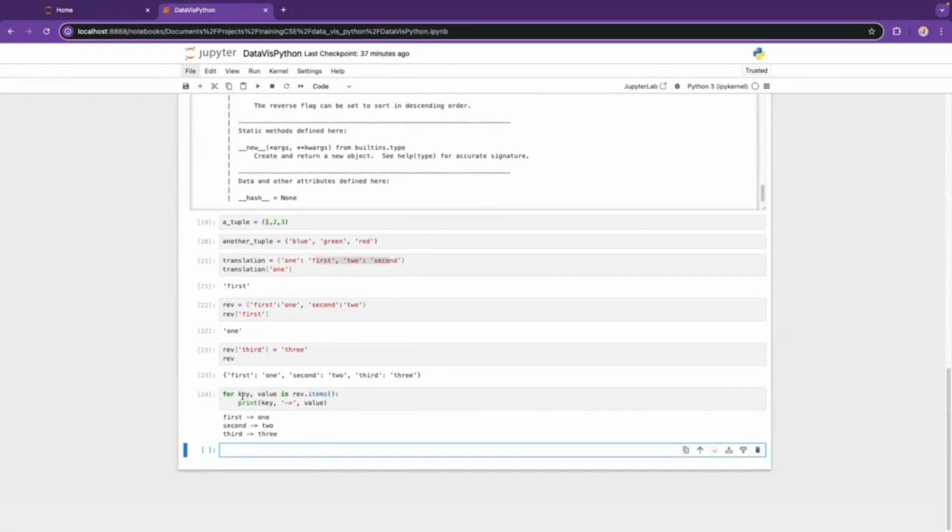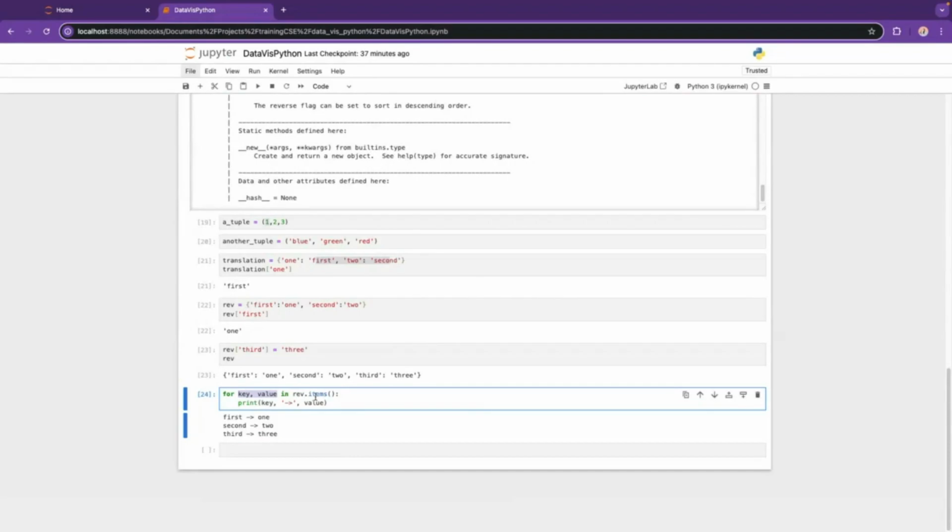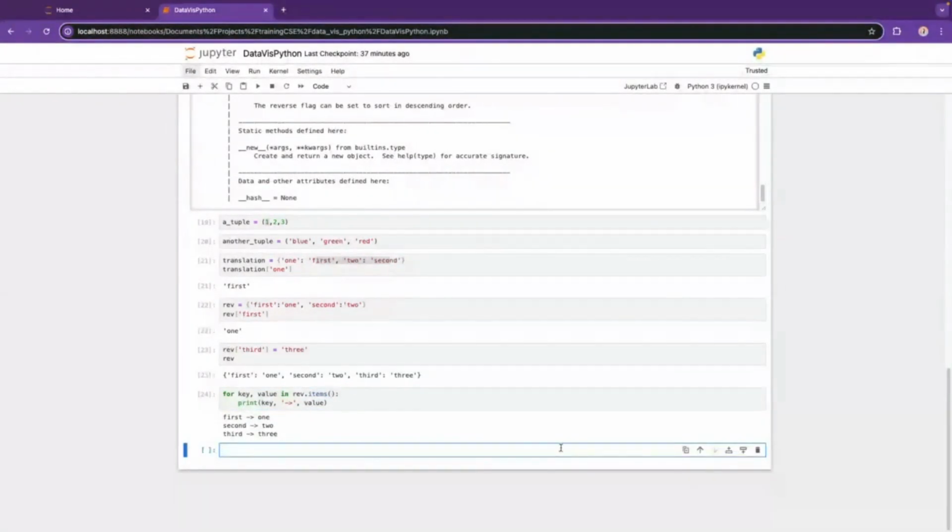So here we can say that for each pair of key, value in the items of the dictionary called rev, print the key and then print this arrow and then print the value. And then we can see that it's done that in order. Alternatively, we can try it like this.